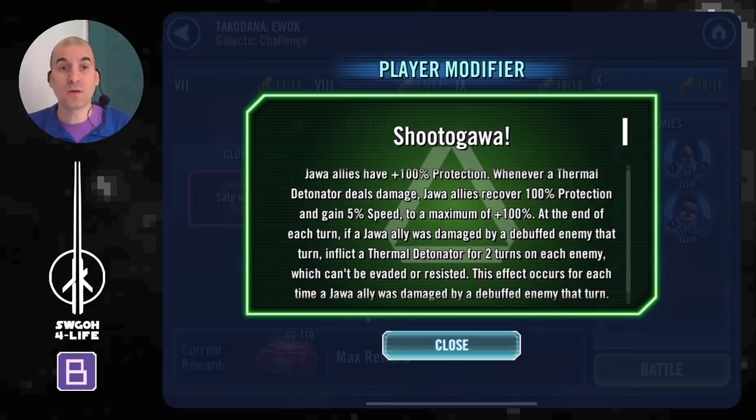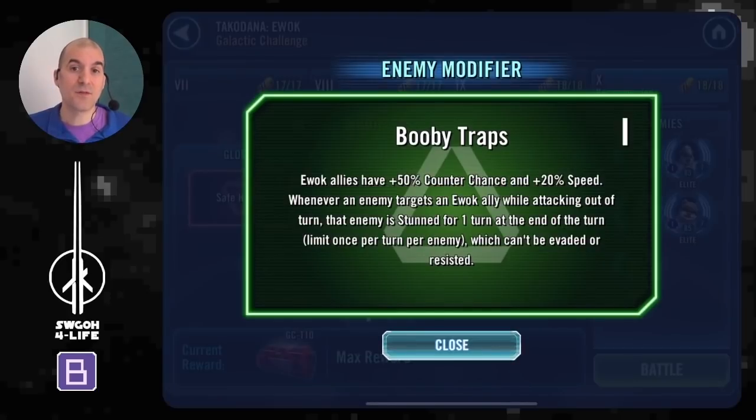Then moving on to the next modifier for the enemy, booby traps for Ewoks. It does a few things, but mostly you will notice Ewoks will now have 50% counter chance, but most importantly plus 20% speed, and they also have a chance to stun your guys, which you will see later on in the battle gameplay.